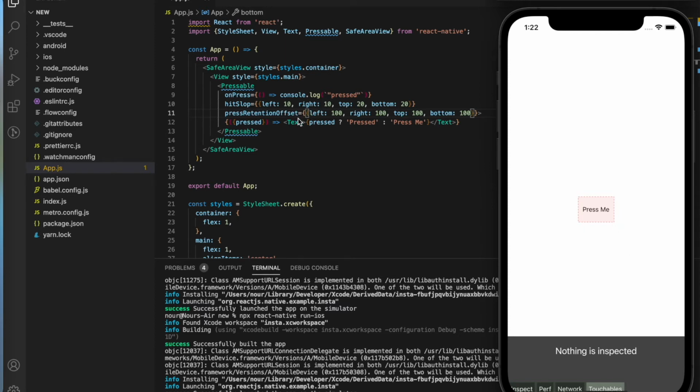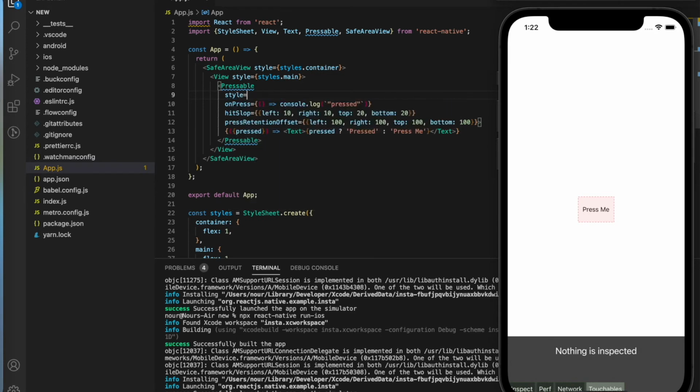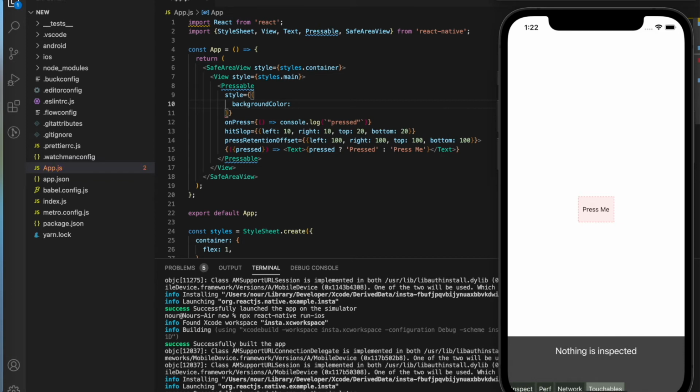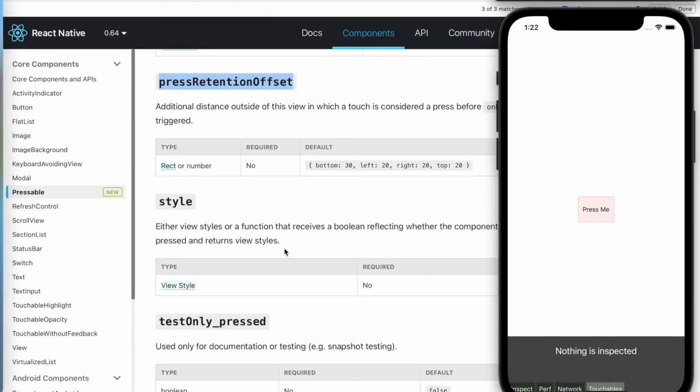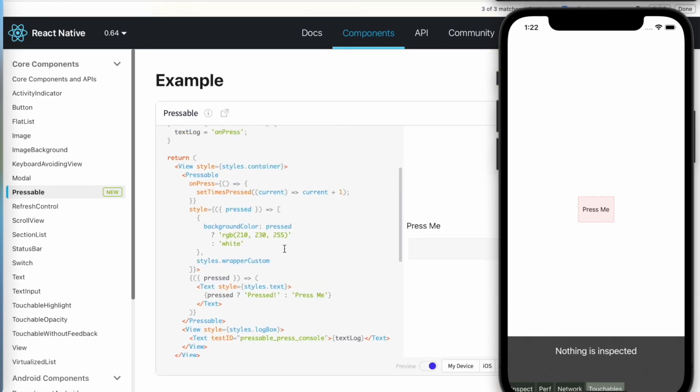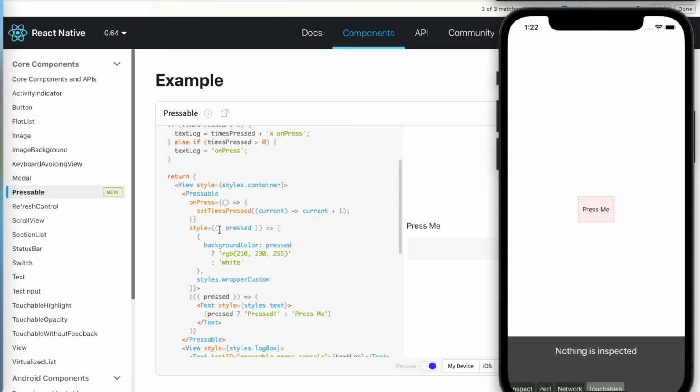This pressed prop, you can also use it in style. If you go here, style, well, you can always use backgroundColor. Before making the style, we need to pass the props. Let's go back and see how the style is passed here. As you can see, it's made like this. So we need to pass it as a function, and within this function we need to pass our style.